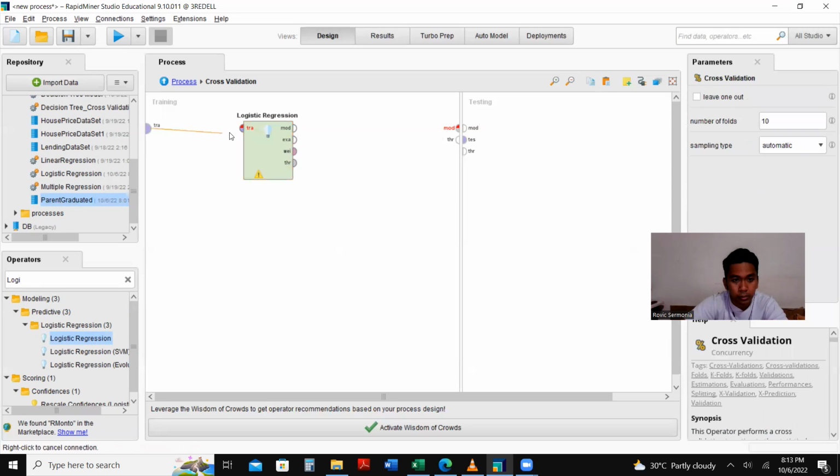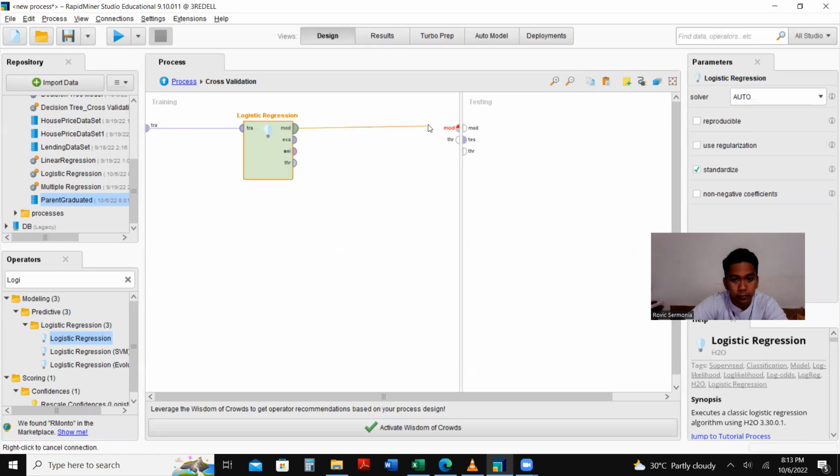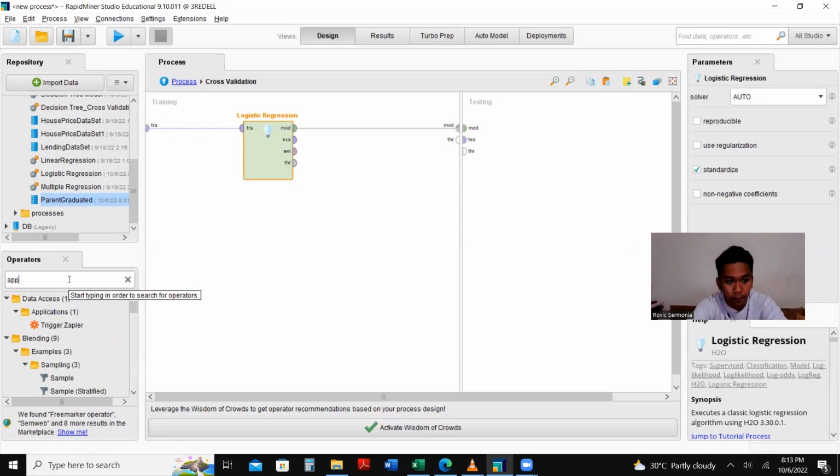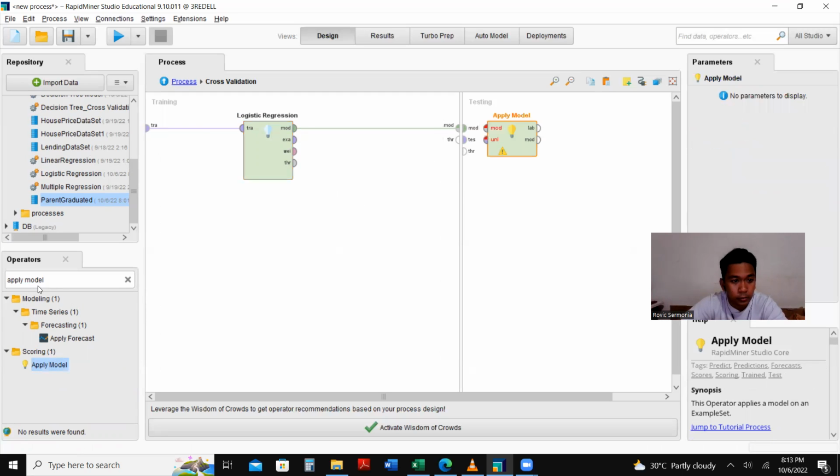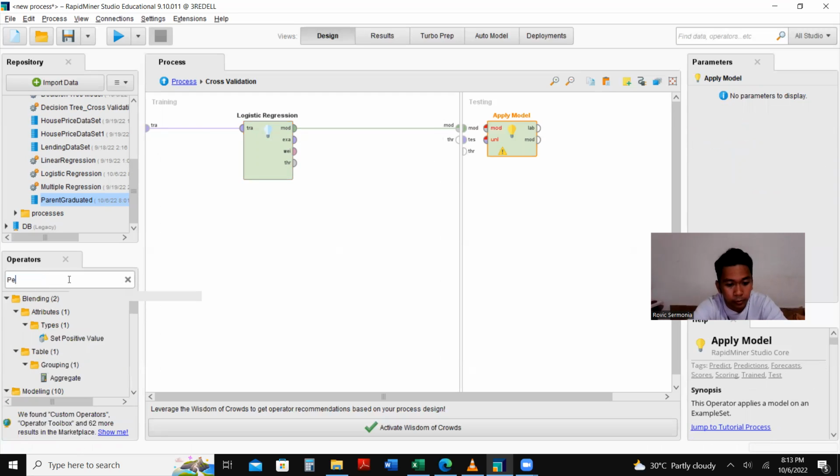Grab and connect. And for testing, let's use apply model, and performance.